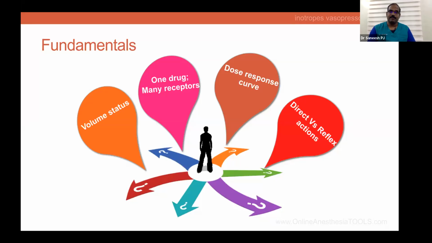Dose response curve. This is again a tricky one, because whatever dose response curve you expect in a physiological condition may not be the curve when you deal with the same patient with sepsis or with vasoplegia. The dose response curve actually is totally different. So it's all about titration, iteration, and finding out the best dose and or best combination that can do the best for your patient. Again, you should try to delineate or demarcate between the direct actions of the vasopressors and the reflex actions.